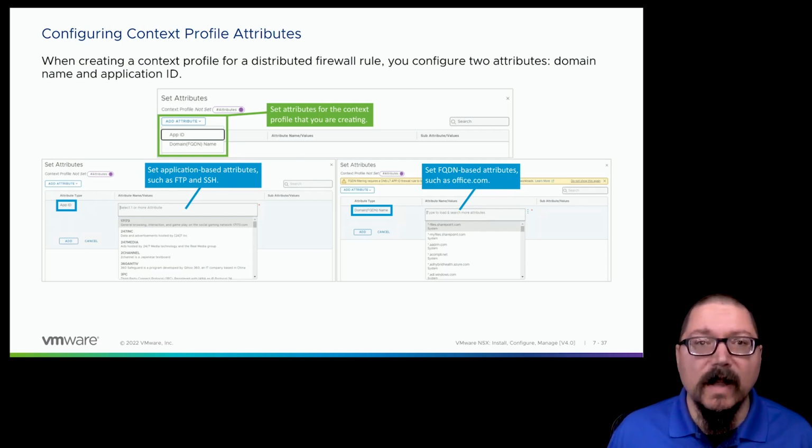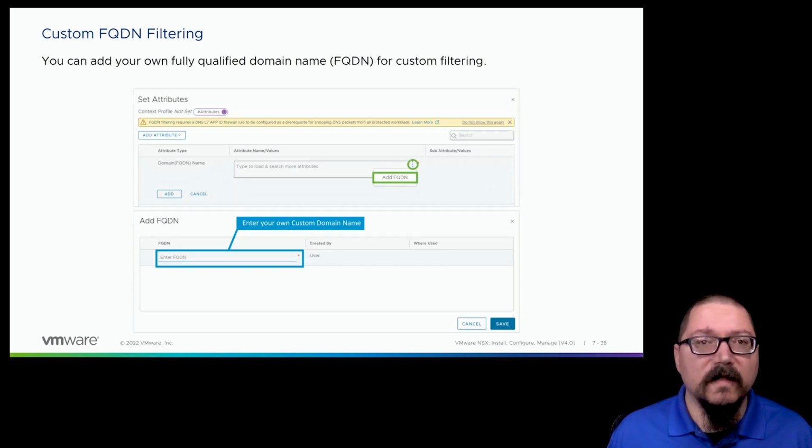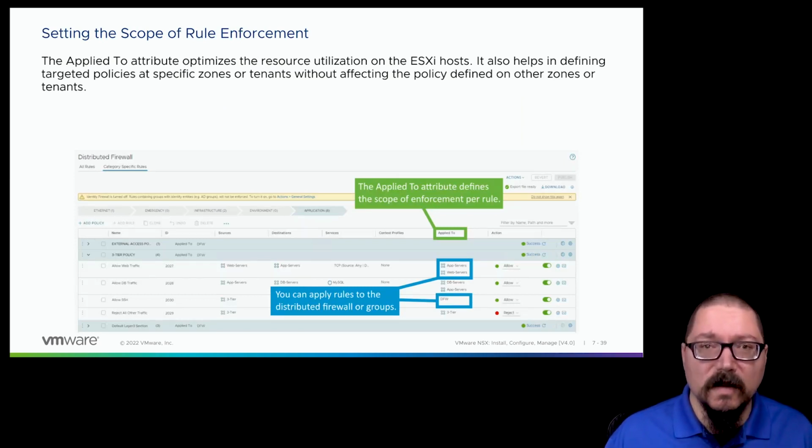And we've got quite a number of both built in. I can also use my own custom FQDNs for filtering for things that maybe we didn't think about, right? Things maybe in your own domain, or FQDNs that we just didn't plug in that you want to filter access to or from. Now, then we have to figure out what the applied to field is going to be set to.